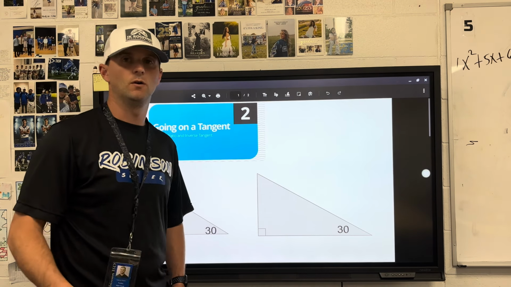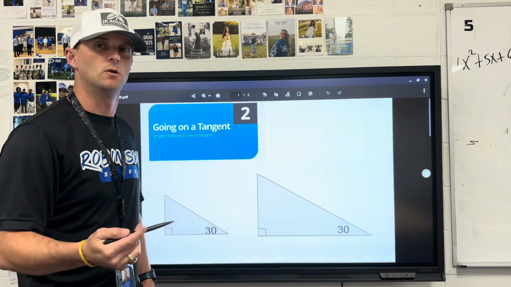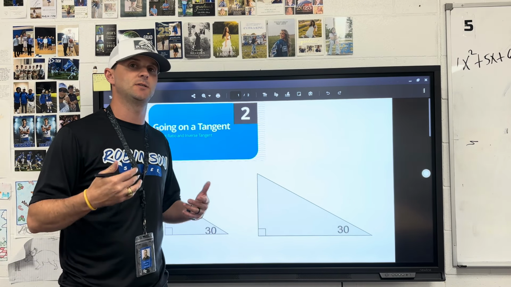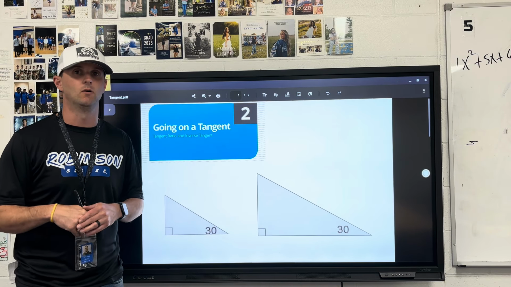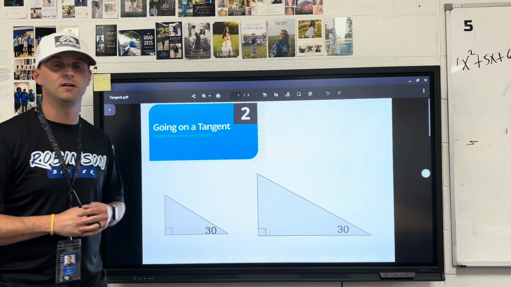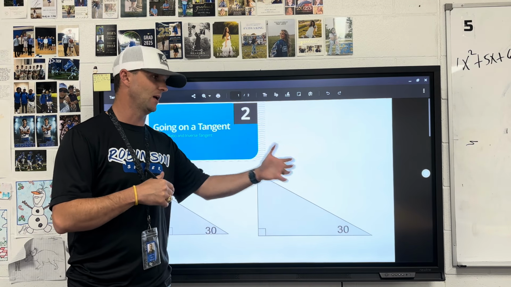All right, geometry. So for today, we're going to be jumping into a little bit of trigonometry. And trigonometry is actually going to help us in geometry to find the missing side lengths of a right triangle. And it actually uses similarity to find that. So we've been doing all this stuff with similar triangles, so now it leads into that.